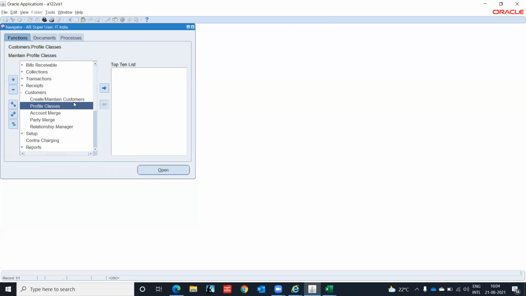Account merge means you are going to merge two customer accounts into one customer account. Party level merge means it is the header level. A party is neither a customer nor a supplier. It's just a party. When you classify this party as a customer or supplier, it will be a customer account or supplier account.